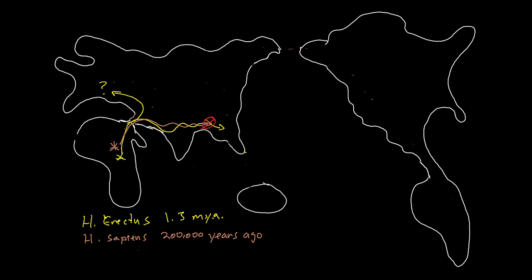But then other migrations after that, maybe 60,000 years ago or 80,000 years ago, spread up through Israel in the Middle East and then over into Asia and down into Australia and then up into Europe and up into Northern Europe and then across what is now Russia and then across into the Americas. And that all began probably about 60,000 to 80,000 years ago and then spread over that time.